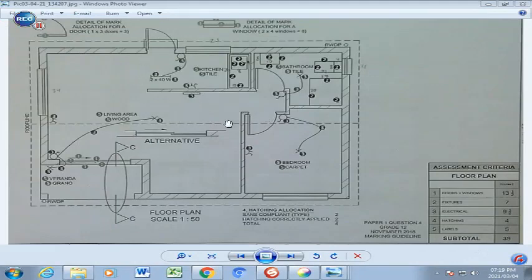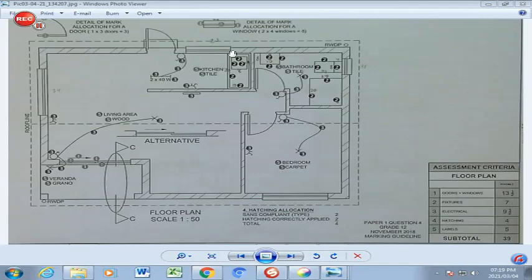So now we are going to evaluate the completed floor plan to a scale of 1:50. This is what we've done according to the rubric. We have filled in our doors and our windows. There would be the door. It's a nice door swing from the corner. With the door there, the door can either be a single line or a double line, and we put in the doors. We have the windows here.